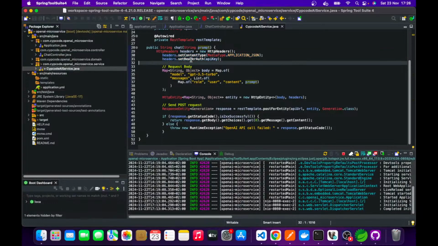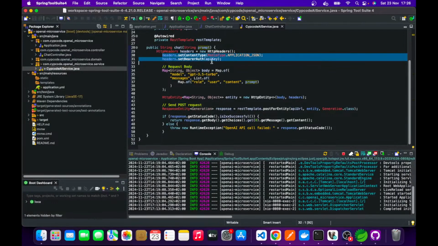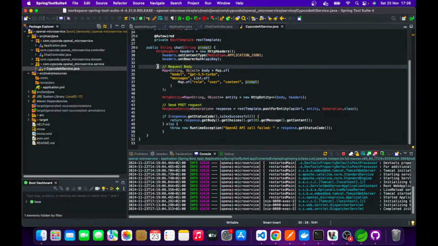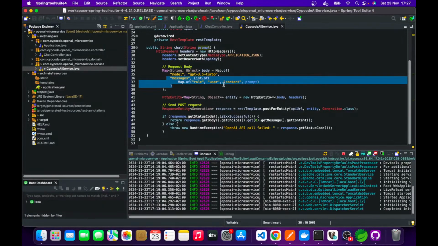Once we have this header set, we then build our object, and our body object is a model of GPT 3.5 Turbo, and the messages that we want to pass is role, user, content, and the prompt. So this is how we query OpenAI, and it will feed back with the response that we expect.